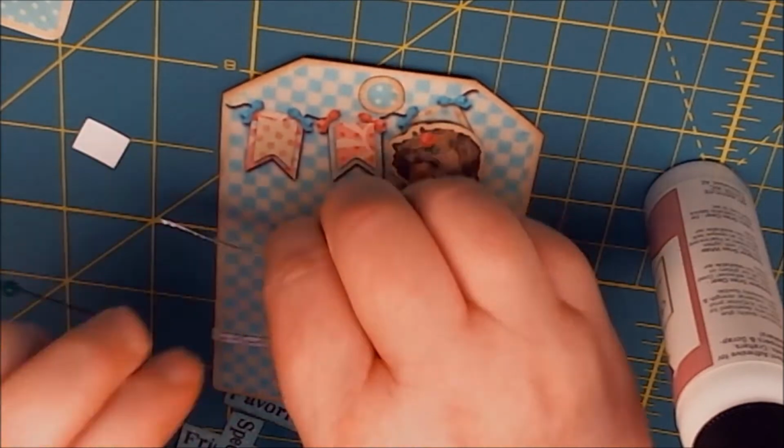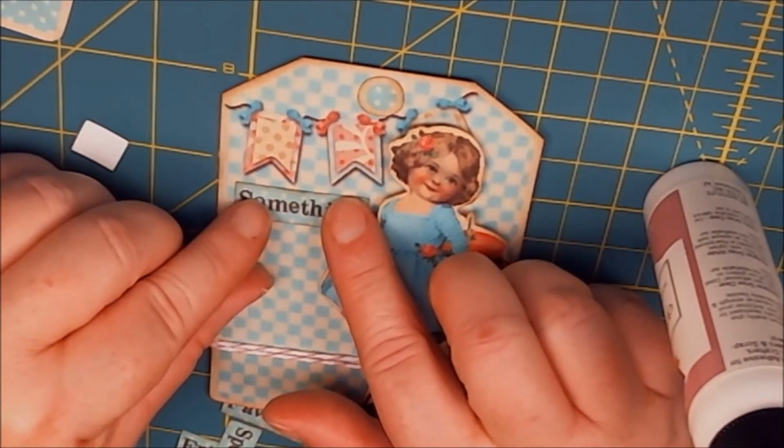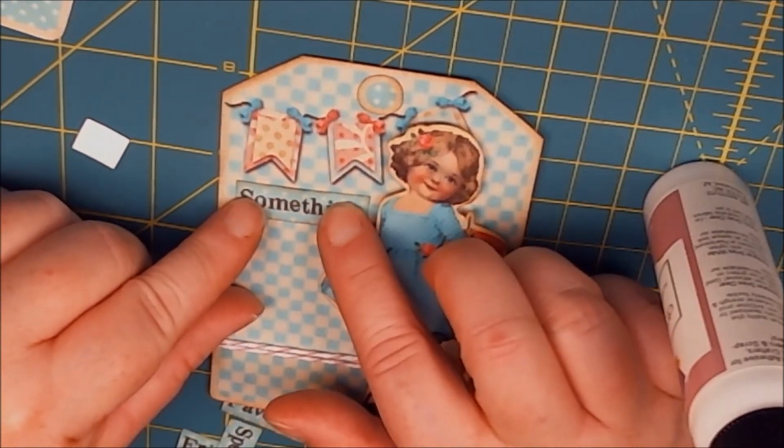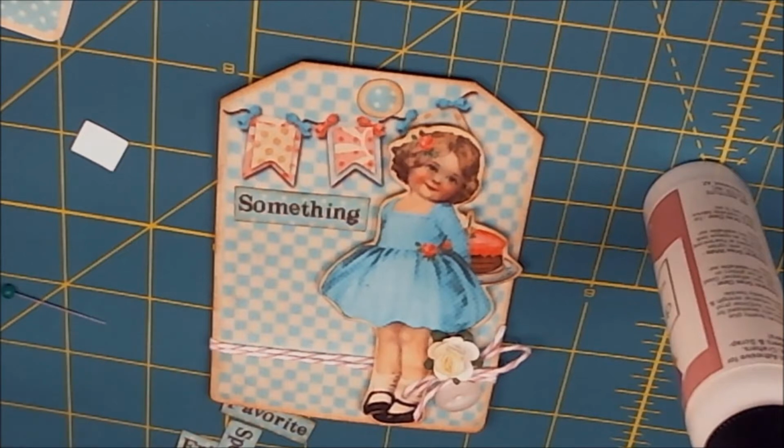Pick this up and put them on my tag where I want them. I'm going to go ahead and do the rest of my little words, and I'll be right back.